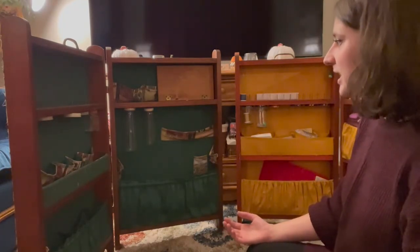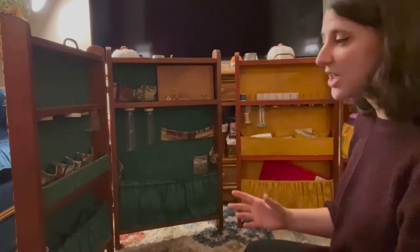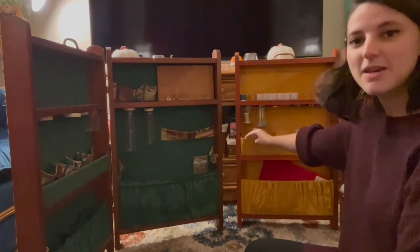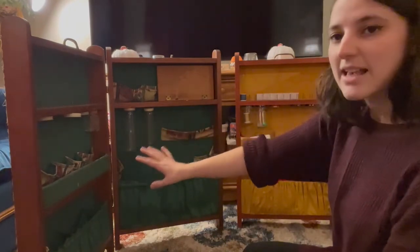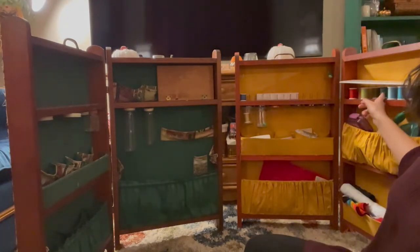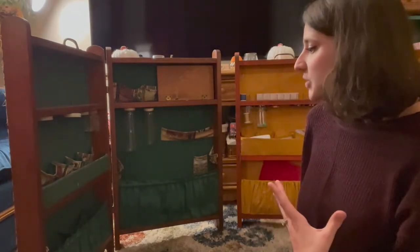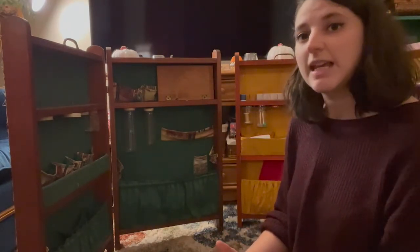So a mother would have this by her sewing machine, probably in the main living room, and this would hold everything she needed to alter clothes, adjust clothes, fix her kids' stuffed animals, etc. We're going to be taking apart this green one. I'm using this yellow one temporarily because the spool holders on this side — which are just nails — are taller and hold my spools better. We're going to take this one apart to figure out what's in it, what materials I should get as I refurbish one or both of these, maybe even combining some pieces and parts to make a Sew Tidy that is perfect for me.